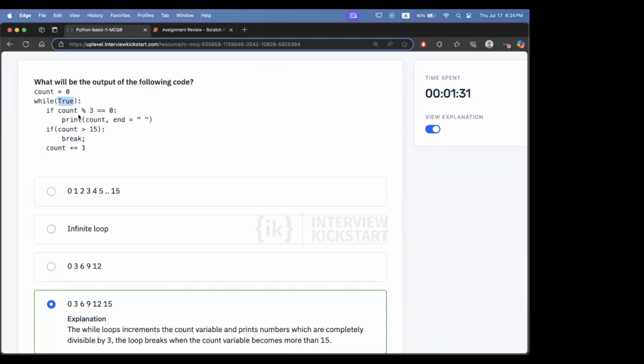It doesn't really. As I said, you can have true here and then decide when to break out of this while loop, or you can put your condition here. But when you put the condition here, then you need to make sure that maybe your condition is not based on count, but on some function of this count, right?